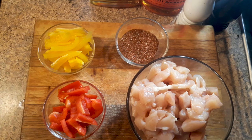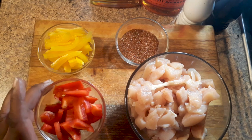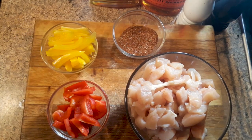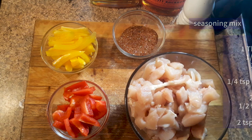Getting started with these fajita quesadillas, what we got here is about two to three pounds — you can get either boneless skinless chicken breast or chicken thighs. I chopped up some chicken breast into little cubes. And then I got some peppers — red peppers, some yellow peppers, you can get some green, do whatever you want. And then we got the magic. You can get some taco seasoning from the packet, or you can make your own, and that's what I did. To make that, it's real simple: two tablespoons of chili powder, a tablespoon of adobo seasoning, half a teaspoon of onion powder, half a teaspoon of garlic powder, a quarter teaspoon of cayenne pepper, a quarter teaspoon of crushed red pepper, half a teaspoon of dried oregano, two tablespoons of ground cumin, half a teaspoon of smoked paprika, one teaspoon of kosher salt, and two teaspoons of fresh ground black pepper.